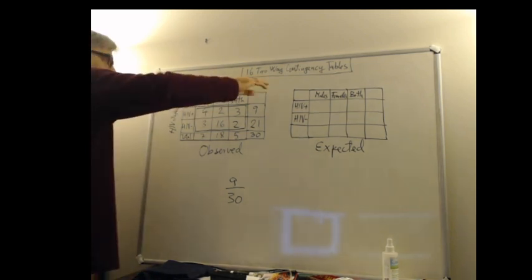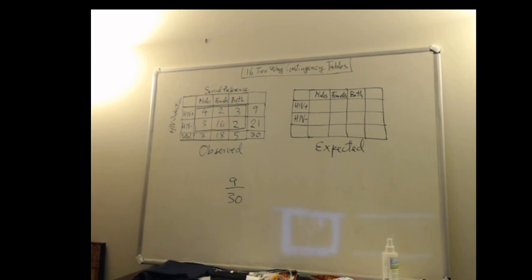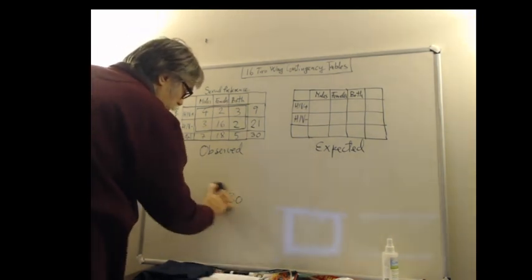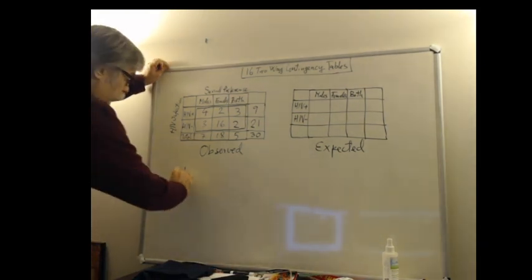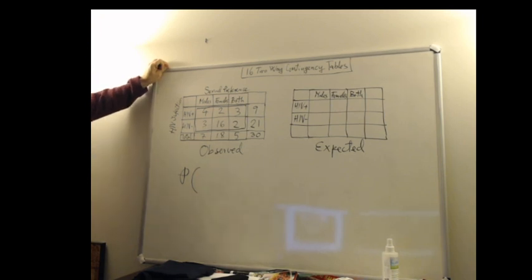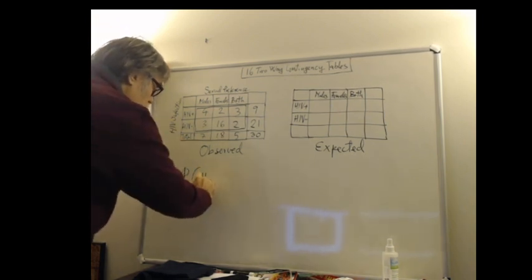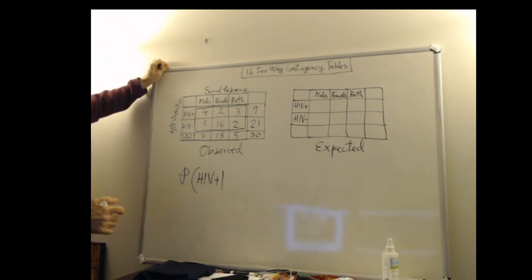So this one on the top would be called the explanatory variable, and this one on the side would be called the response variable. So using conditional probabilities, which you probably studied in 103, you could find some answers here. You could say, well, maybe there is a relation, right? Maybe there is a relation. And how do you find it out? Well, you check it out. What is the conditional probability that somebody is going to be infected if it's a gay?